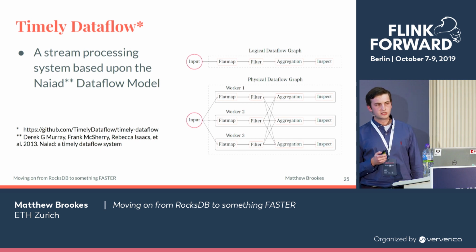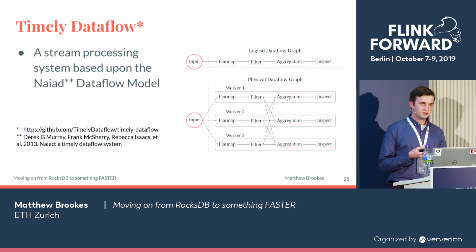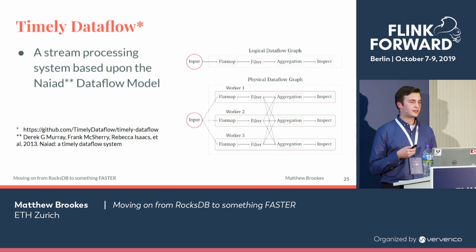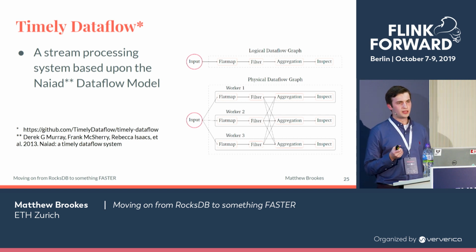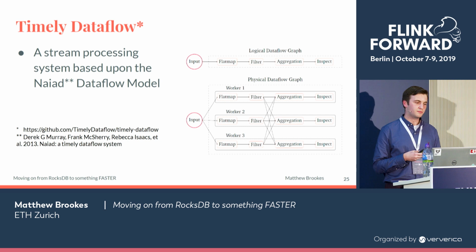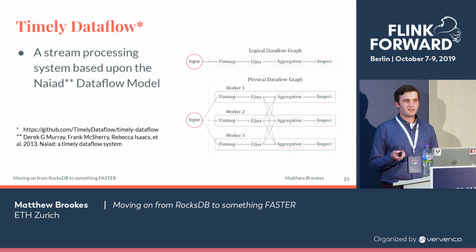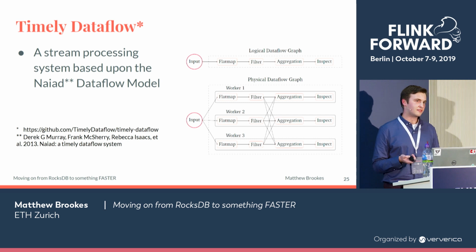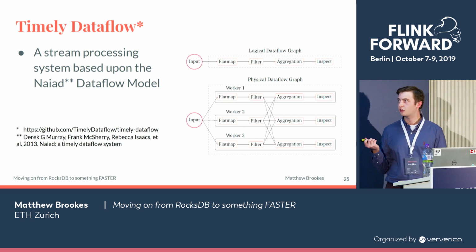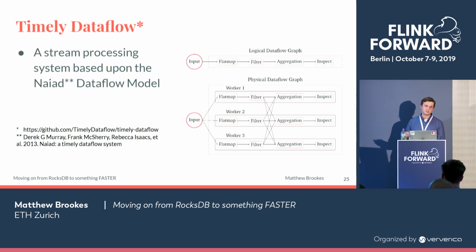For our integration, we do an integration between FASTER RS, the Rust wrapper, and Timely Dataflow. Timely Dataflow is a stream processing system based on the Naiad dataflow model. I don't want to talk about it too much because it fundamentally works the same way as something like Flink, apart from we can have cyclic data flows. But everything is designed to be data parallel. We take a logical data flow graph, and it's just a runtime for working out how to execute it.